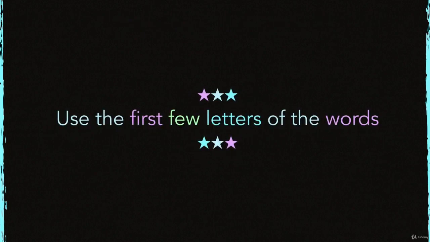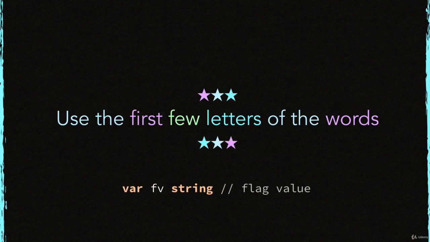Here's the most common idiom. Use the first few letters of the words like this. To do that successfully, as I said, you need to read a lot of Go code. It's actually not that hard. You just need to be curious. Open a random source code from the standard library and start reading it. It's open source. After some time, you'll get better at it. By the way, you can find a few example links to idiomatic Go code in the resources.